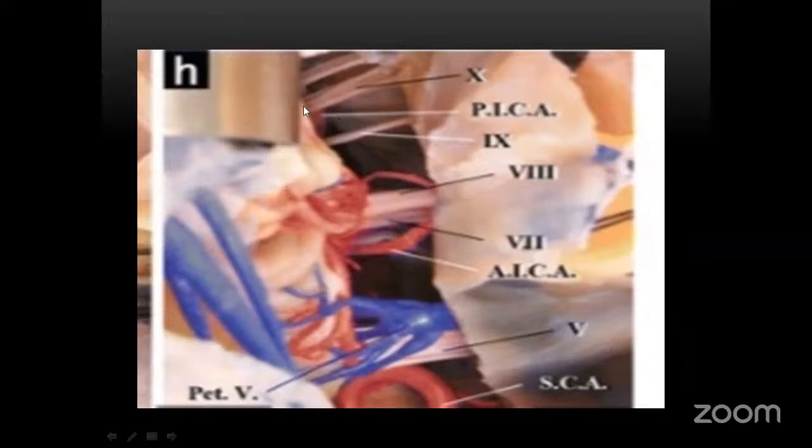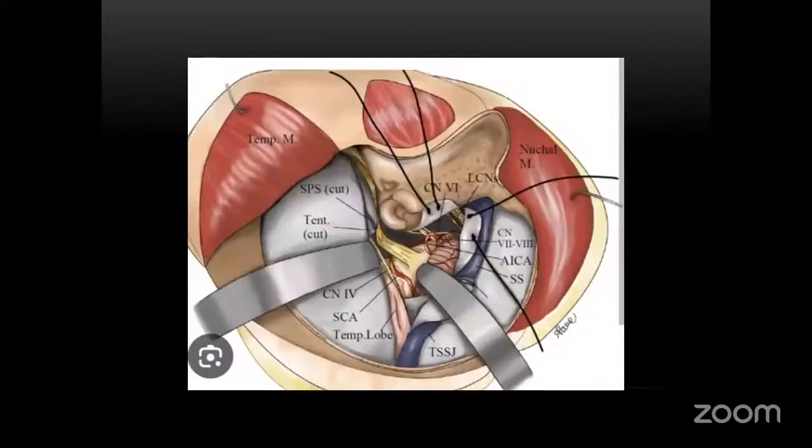So look at this one. This is the PICA. With the help of this one, here will be a triangle, and the 12th nerve is just here. So you have to make this trajectory with the help of this one, and you have to approach the medulla oblongata. This is the same. We have seen the lower cranial nerves here, and we have to see where the triangle is. Then we have to enter and address the medulla oblongata.